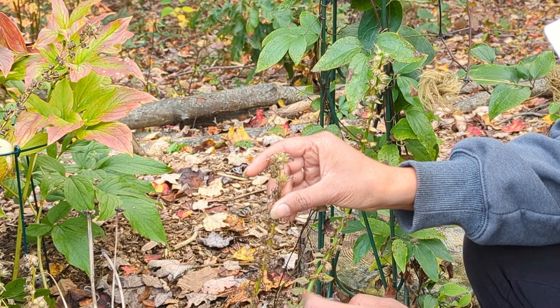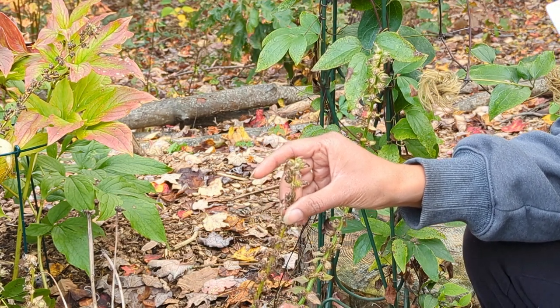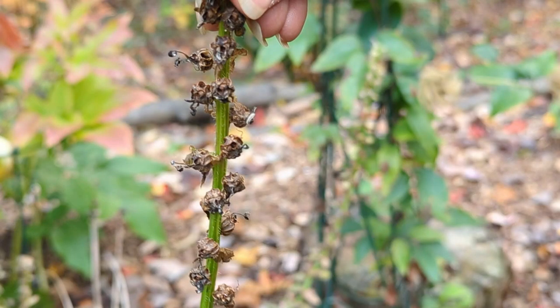These seed pods are ready, and I'm going to pull it off to show you what it looks like. You can see that the seed pods are definitely brown. What we're going to do next is I'm going to take you in for a closer look so you can look at the seed pods as well as how we release the seeds from them.